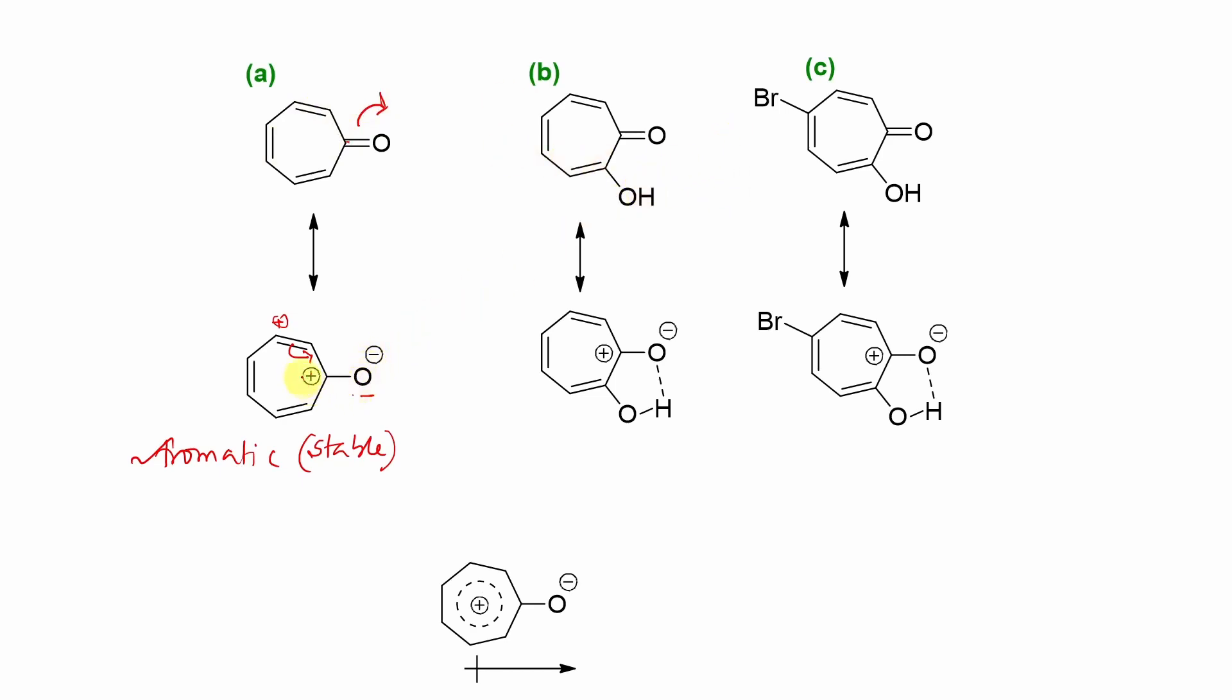Now if you look at the second one - I have talked about the stability of this positive charge, not the negative charge. But if you look at the second case, this carbonyl resonance happens and this O minus is also having hydrogen bonding, and these hydrogen bonding is responsible for its more stabilization. So we can expect this dipole moment to be higher. No student, it is not that much easy. Let me explain. So this lone pair could be pushed more. You can expect it will open up here. Let me draw one canonical form. By the way student, do practice of drawing seven member ring. It is not that much easy. So negative charge is here, positive charge is here. I suggest you to keep the molecule as it is.